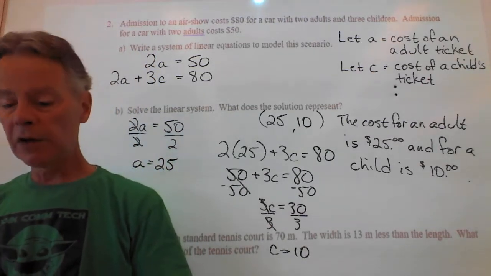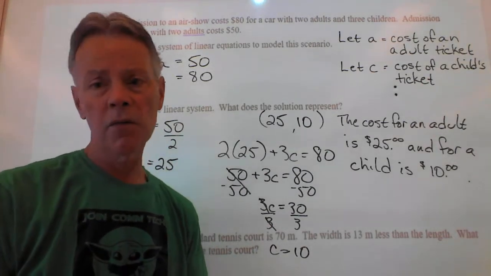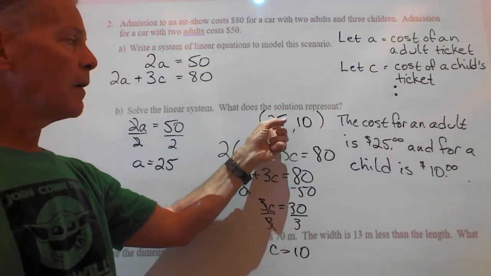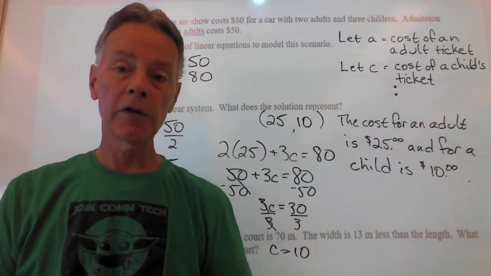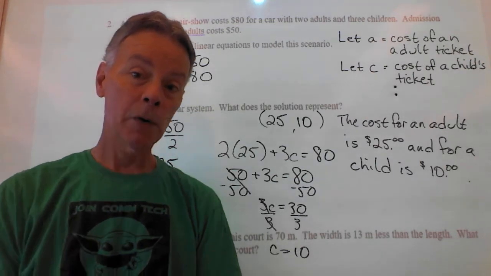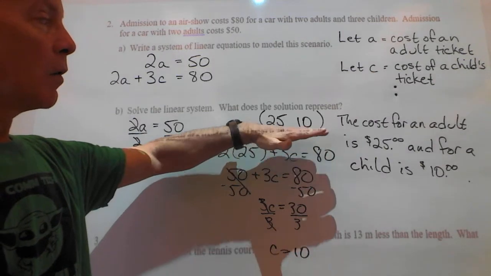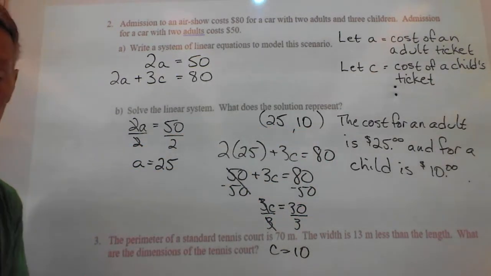Now, some of you may be saying, hey, wait a minute, this isn't like XY, right? Because I have these two variables, what if I put my 25 as my second number and my 10 as my first? And the answer is, it doesn't matter, okay? So, if you put 25 and 10, or if you put 10 and 25, you'll be okay, okay? It'll be marked correct.